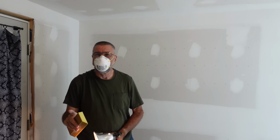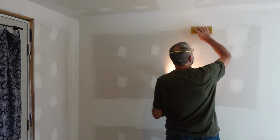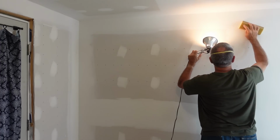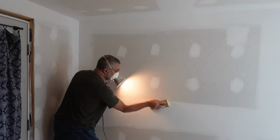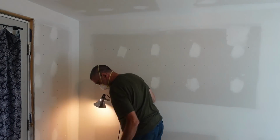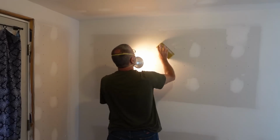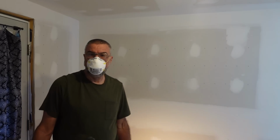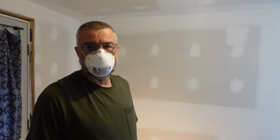That's one advantage of this short ceiling, is that I can reach the ceiling and reach up into the top corner without putting out any scaffolding or anything like that. So this is real exciting stuff, huh? You get the idea. I just gotta sand the whole room. It's a nasty job, but I gotta do it.